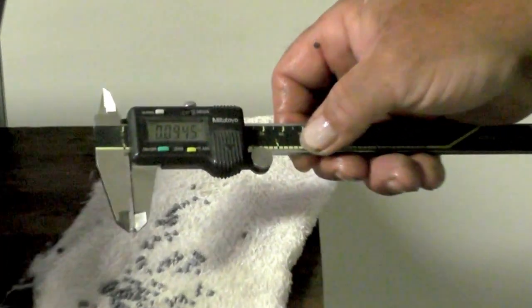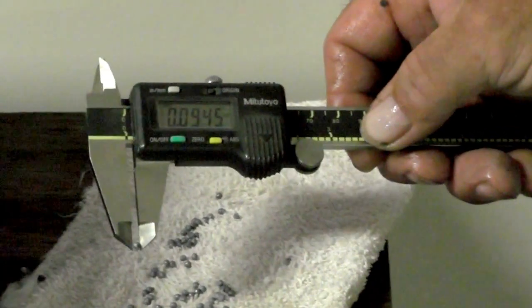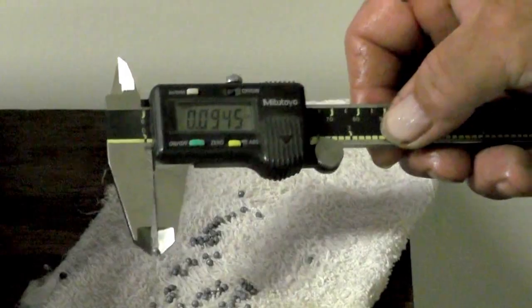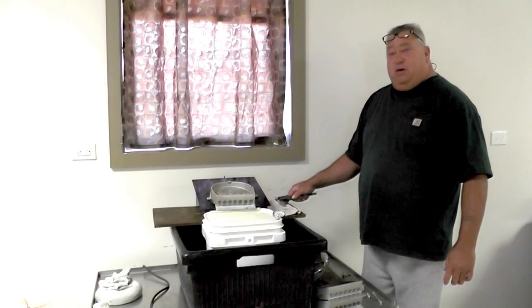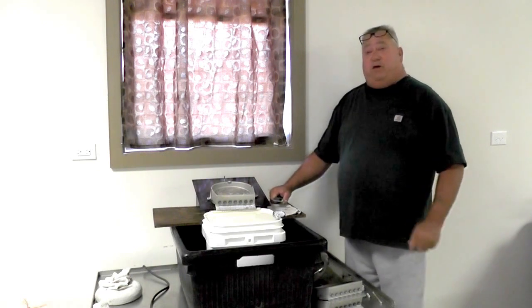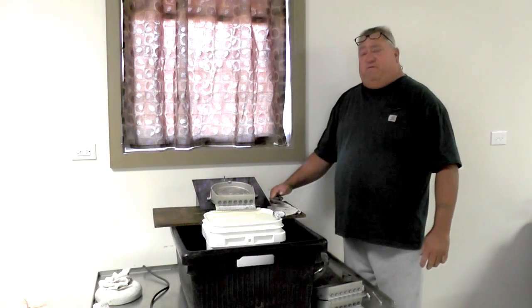And right now we're making number 7.5. It's at 9.45, which is a pretty good shot size. But I will tell you, everybody that sells these shot makers say that they sell perfect shot makers. Let me tell you what, it's impossible to make a perfectly round shot.